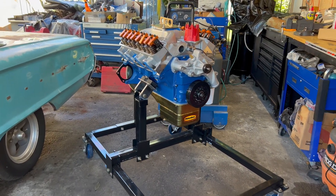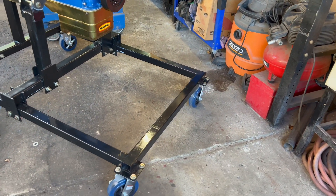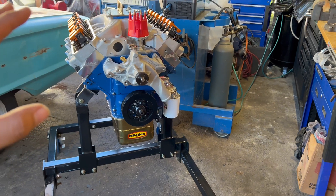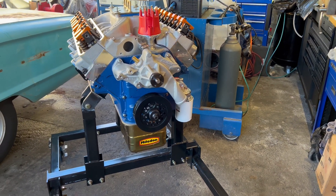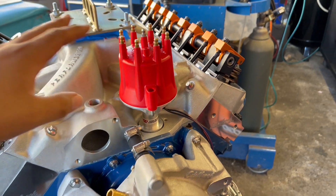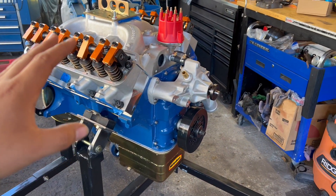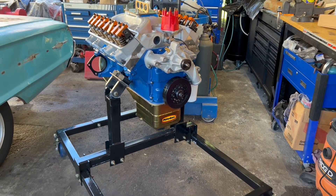We are back on the 428 and today I'm going to finally finish the run stand. I still have to make the front mounts to install the radiator, do the gauge panel for all the gauges, and finally do all of the wiring so this thing can start with a push of a button. The last things are startup preparations like adjusting the rockers, changing the gear on the distributor to match the cam, mounting an alternator, and buying the starter and MSD box. We've still got a ton of work to do, so let's get right into it.